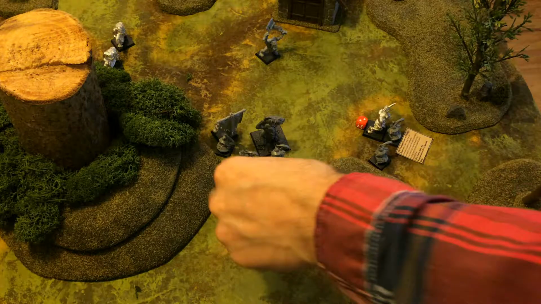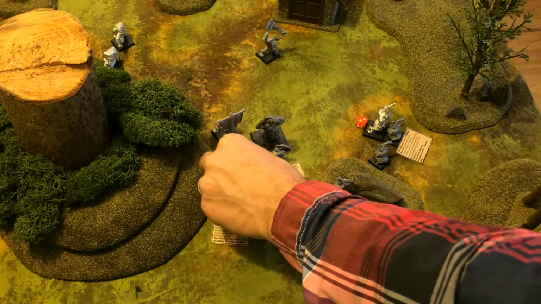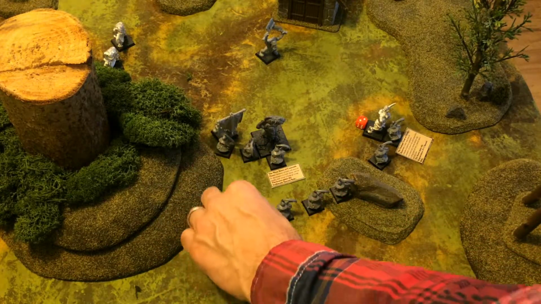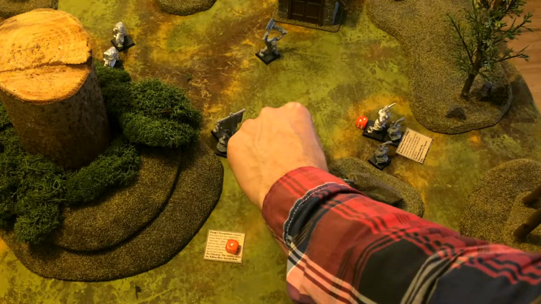Alright, charges to declare, dwarves. We've got to do it now. Now is our time. Let's send our leader in. He will be on the flank there. Let's go ahead and send in this guy here. We get one more guy who can come in here.